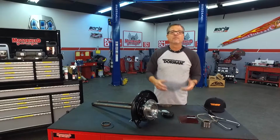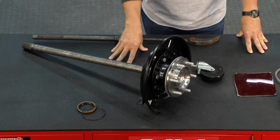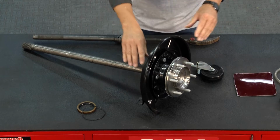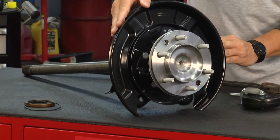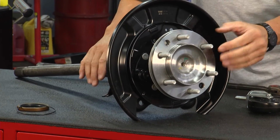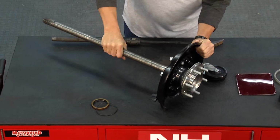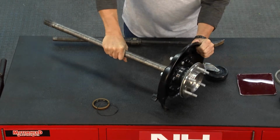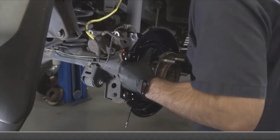How do you solve the problem? Well, here we go. Our Dorman OE solving problems right here. A whole hub assembly, everything all in one deal. You've got the axle right here. You actually have the backing plate and the bearing and the hubs all built in. So number one, everything's in there. Think about trying to press this axle out. All the different adapters you would need, that's a massive problem. So you're just going to stick it in there, no problem.